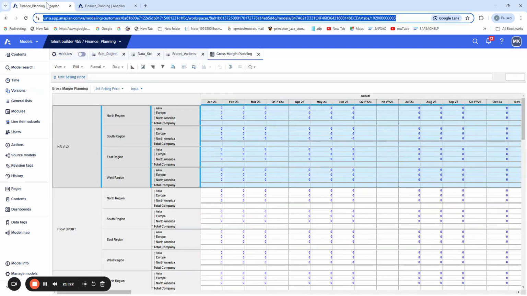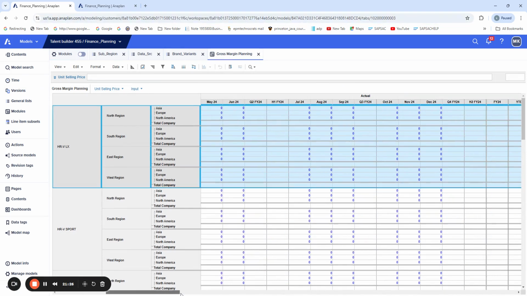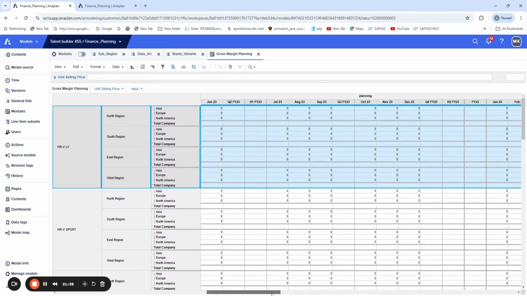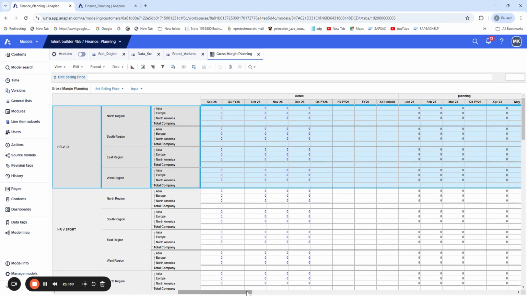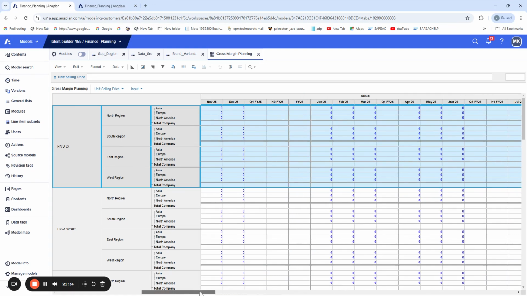If you go to this module, you see your entire actual up to 2026, you can see values with blue, right? These values are with blue.